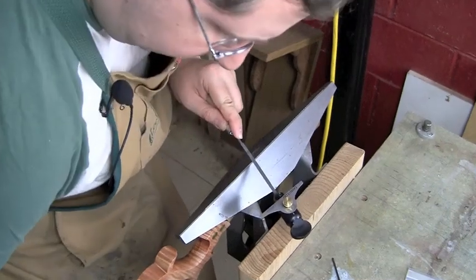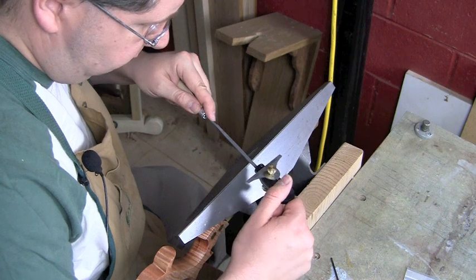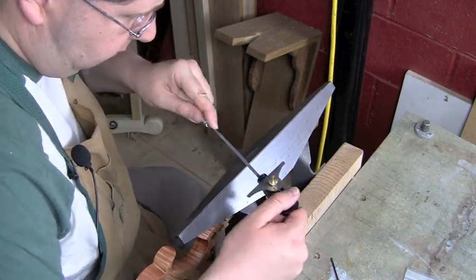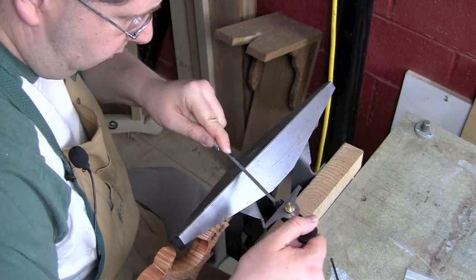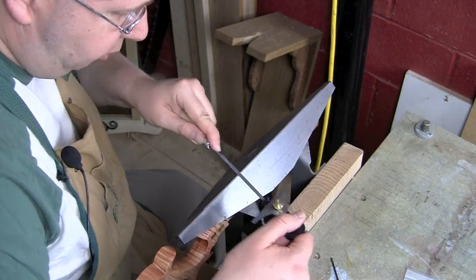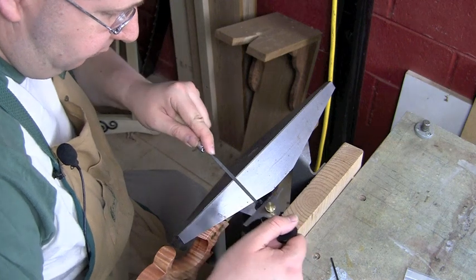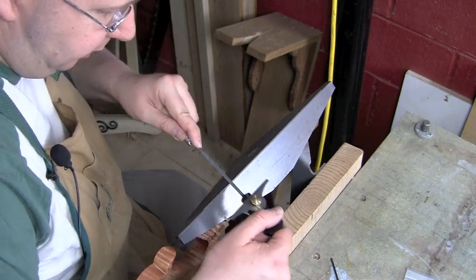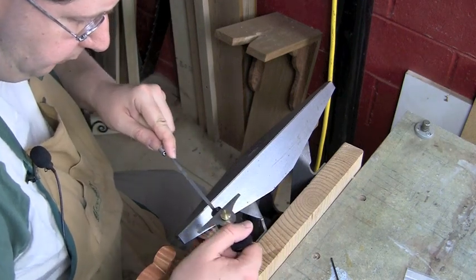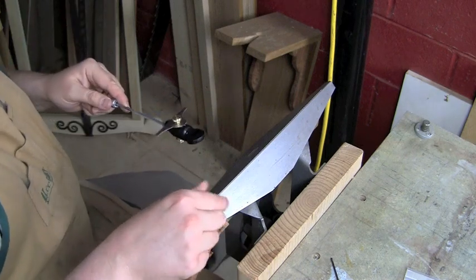Move my chair over again to keep my shoulders aligned properly. And this is a classical crosscut filing. I'm not playing with any kind of progressive rake or fleam angles here. So that finishes up those teeth.